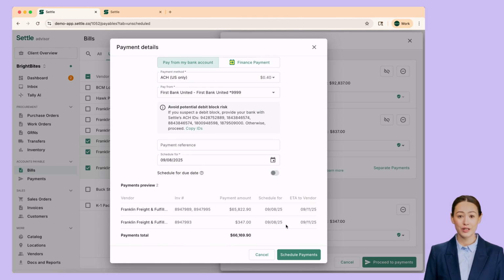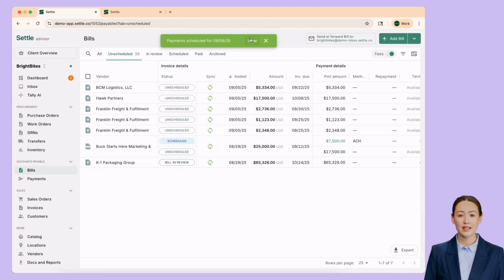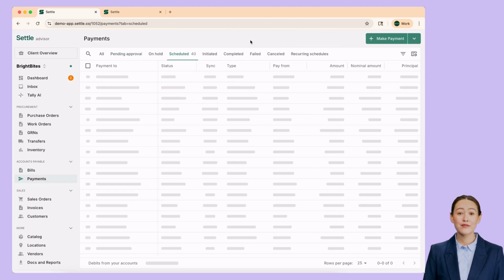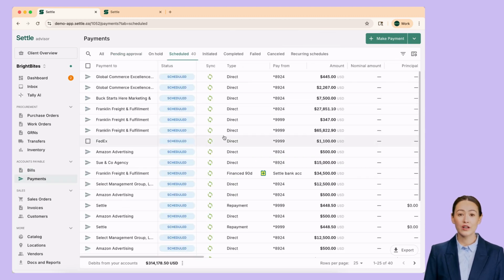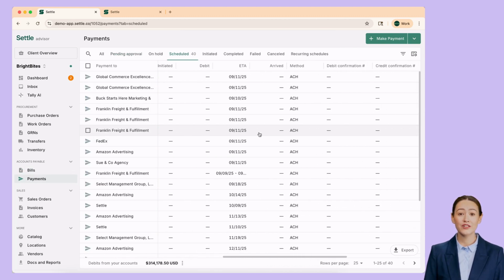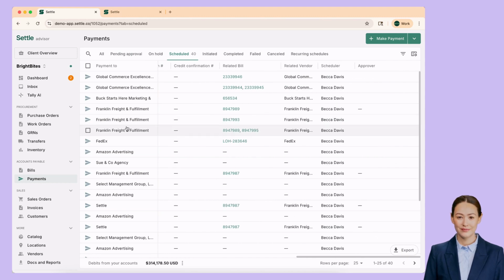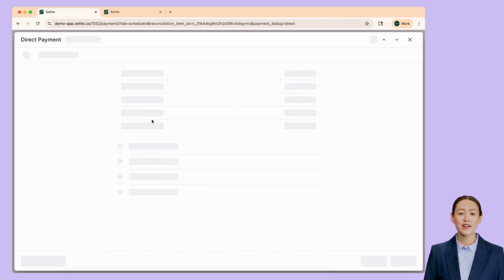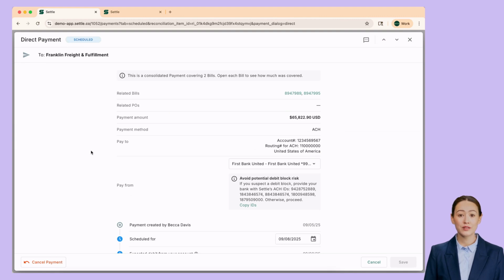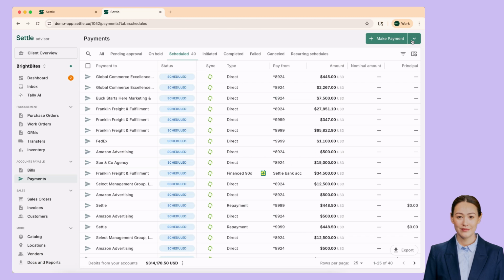Finally, I'll click Schedule. Upon receipt, the vendor's remittance will clearly indicate the payment includes multiple consolidated payments. When viewing the payment, you'll see all of the associated bills for the one transaction. To wrap this up, remember that consolidation works when the bills share the same vendor, currency, and destination bank account and are paid via bill pay.